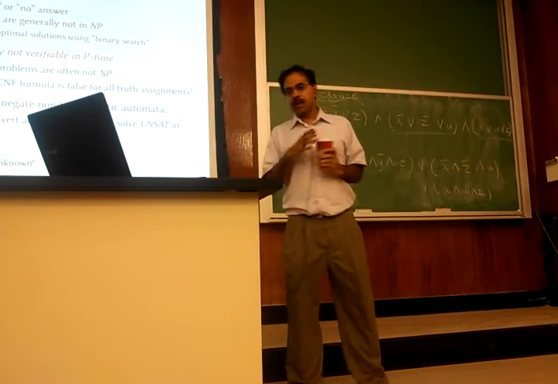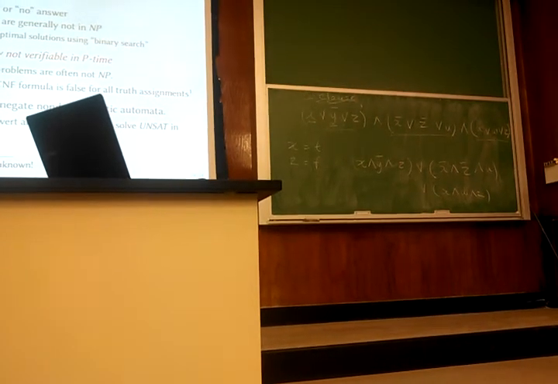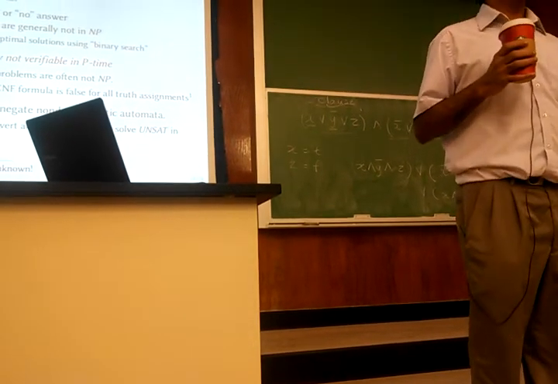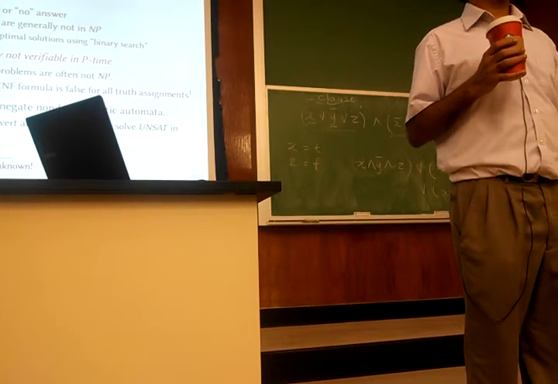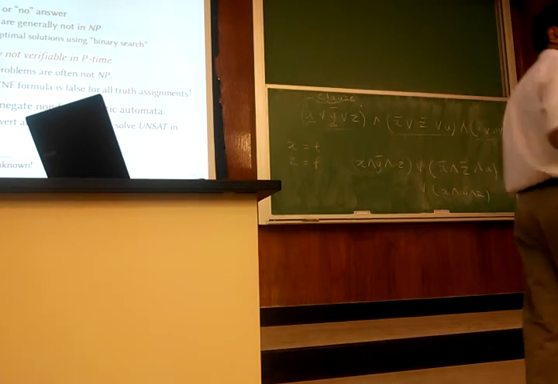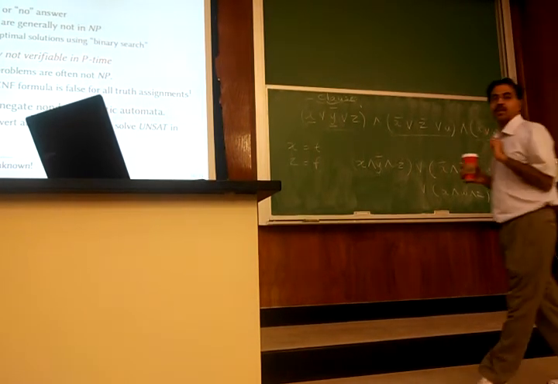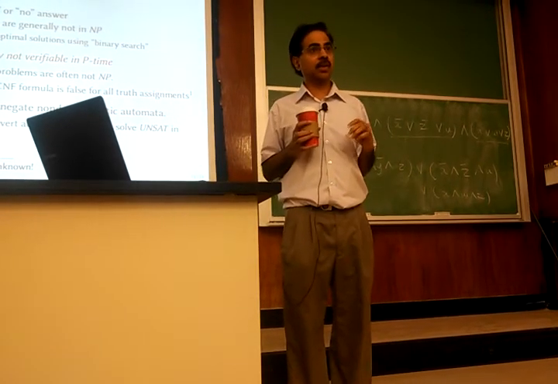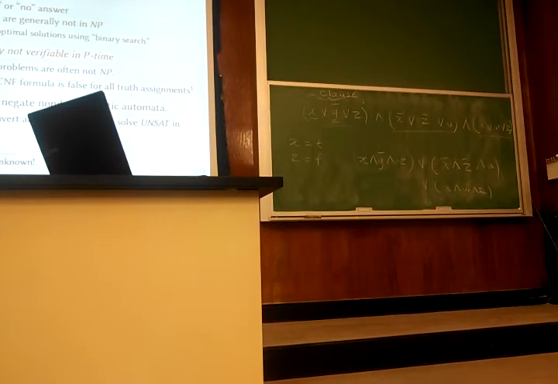Okay, so again, if you think about finite state automata, if it's a deterministic finite state automaton, it's easy to negate. You just make final states into non-final states and non-final states into final states, and now you have the negation of the automaton. For a non-deterministic automaton, there's no easy way to negate, and in fact, the only known way of doing this is to convert the NFA into a DFA and then negate it.